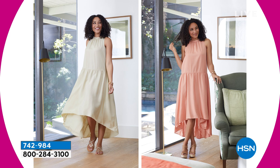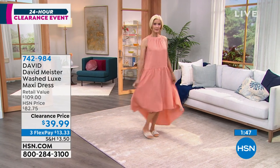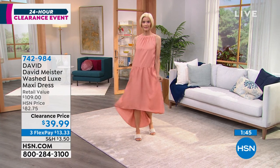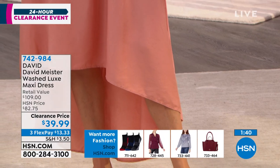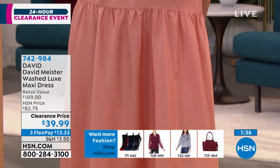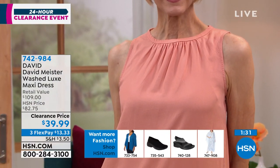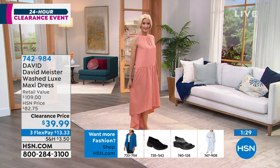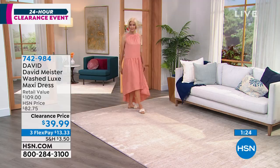It has a lot of movement too, Casey. You can see the model — it has a breeziness to it, but lots of coverage at the bottom. It's nice and long, 54.5 inches in length. It's machine wash, tumble dry, extra small through extra large, 1X, 2X, and 3X. The savings — it's only $13.33 to get home. If you've spent $75 on clearance, you get free shipping and handling.